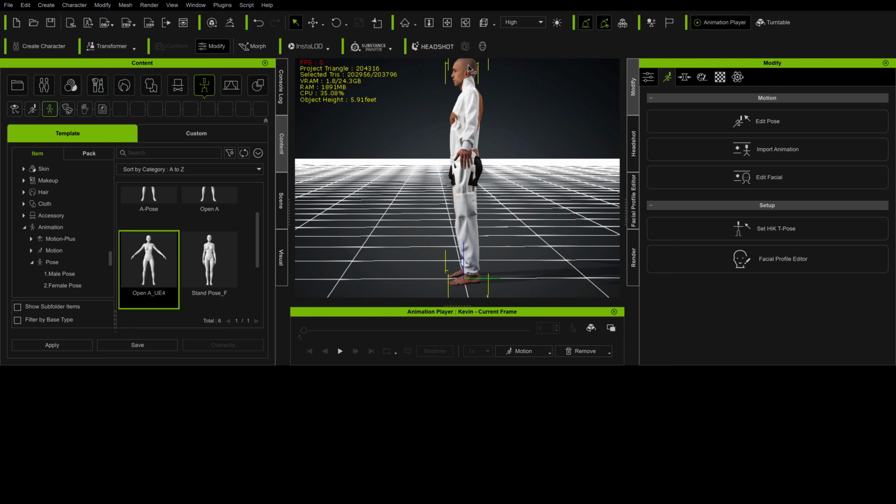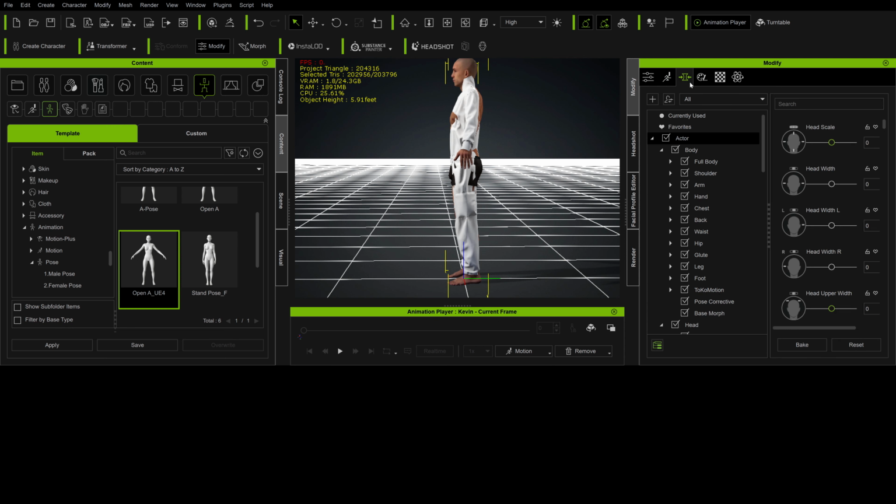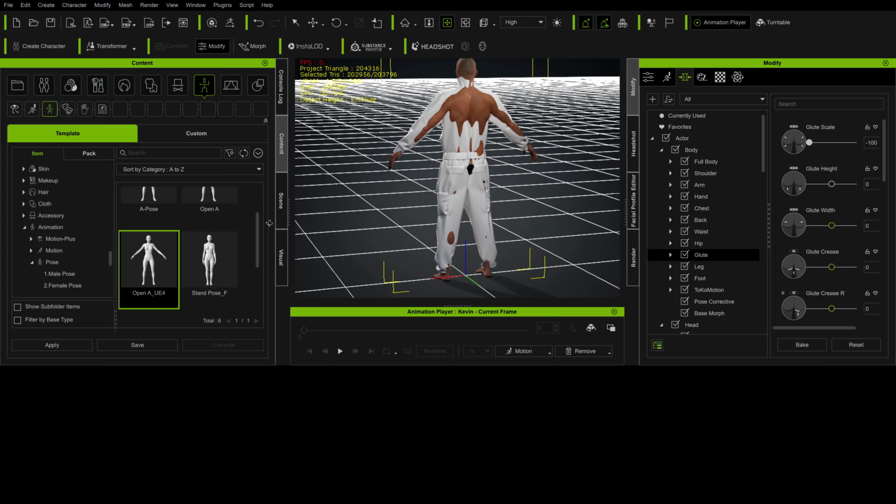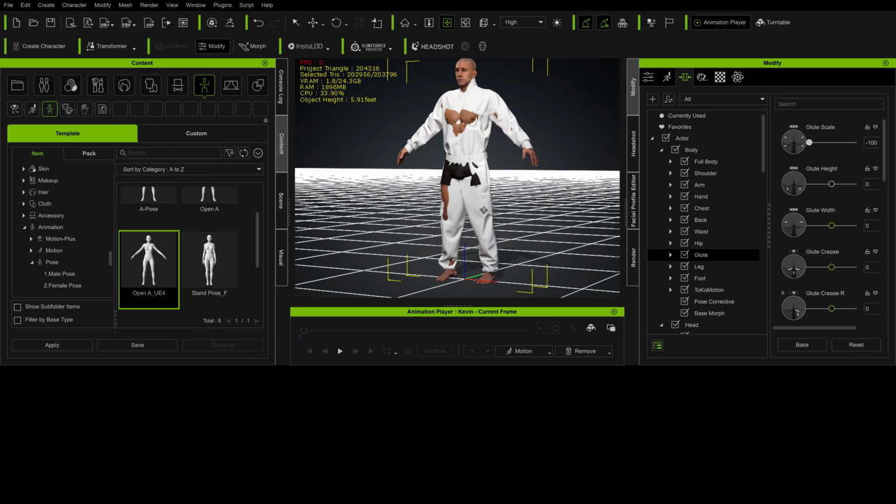So we're going to go to Kevin. We've got Kevin selected, and we're going to go into the morphs. And we're going to go to the old gluteus maximus, and we're going to scale that glute down. You notice we scaled it down 100%. It's still poking out there because I'm telling you, Kevin is rocking some big ass. So what we do with that is we go down here to bake this. I've done this before on things, but if we bake the slider, it sets it back to 0, and now we can use it again and shrink that little hiney down. I'm going to bake that one more time. Shrink that hiney down until he's as flat-assed as I am. Well, no, I wish. I actually have more of the ass he has.